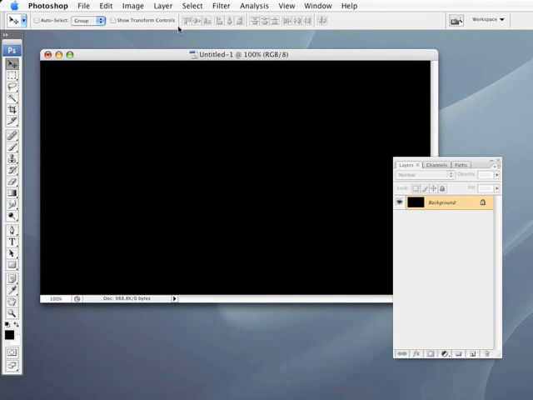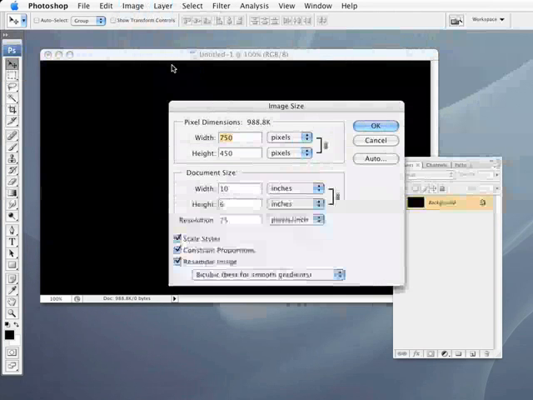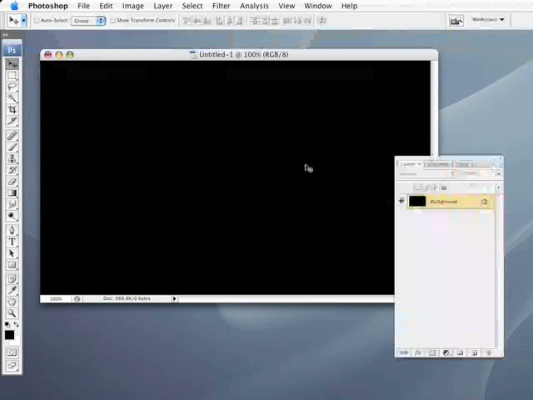I've got a document set with a black background, and just so you can see, I'm working with about a 10 by 6 at 75 dpi image, and I'm only showing you this because if you try this effect on a higher res file, you may need to tweak the settings as we go a little bit to accommodate whatever size file you may be working on. But just so you can have a starting point of knowing what size file I'm working on, there you have it. Alright, so we got a black background on our document.